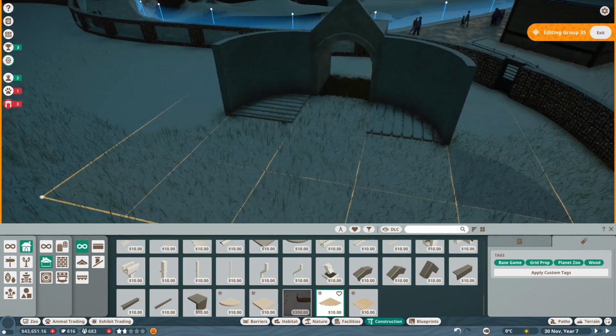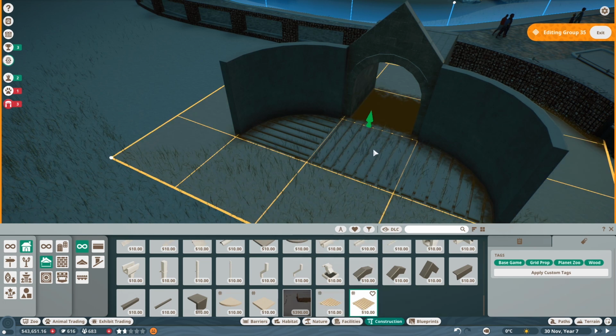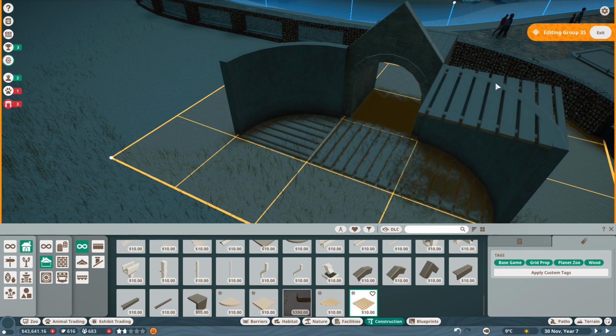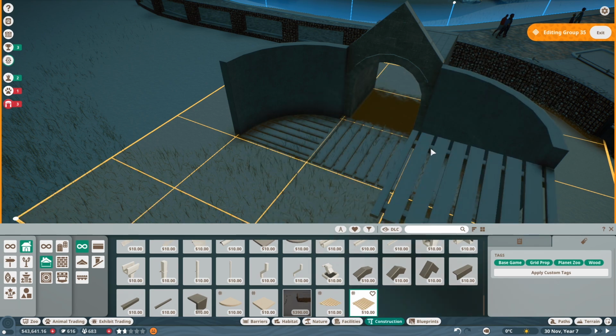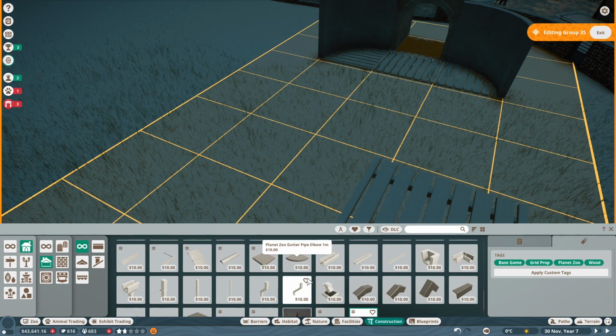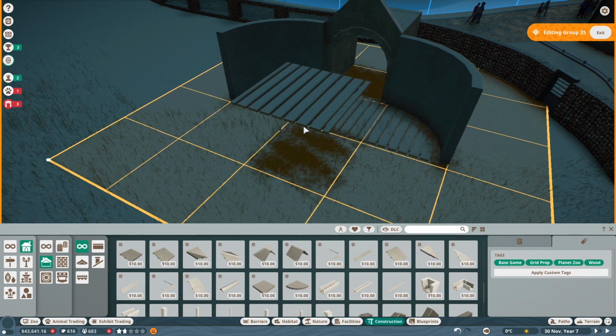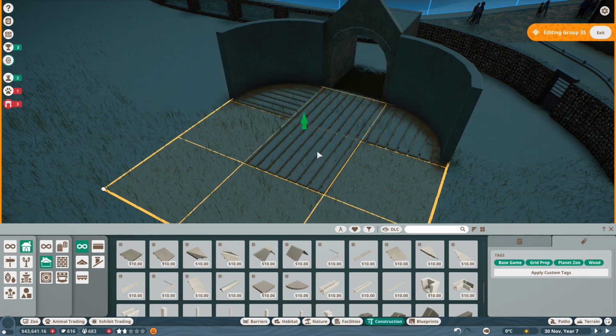Also, it's a shame that I can't have the wooden slats all facing the same way. I've got to have that one sort of facing the wrong way now. So I'd love to have another wooden slat that faced differently. I know, I want the earth, don't I? Can I get it to snap?